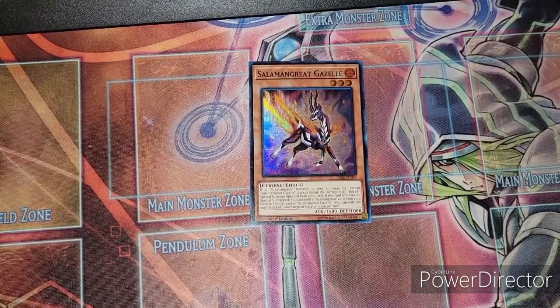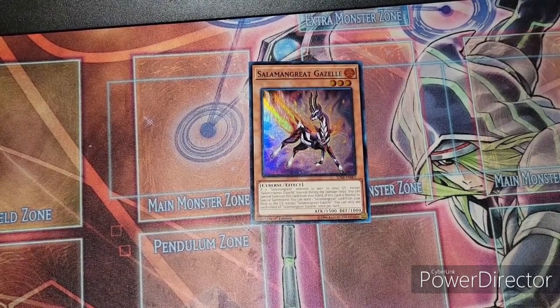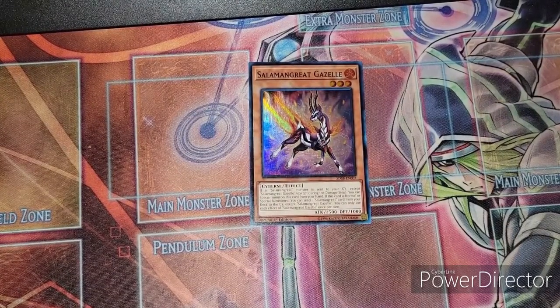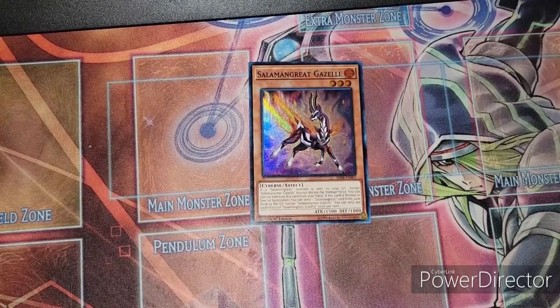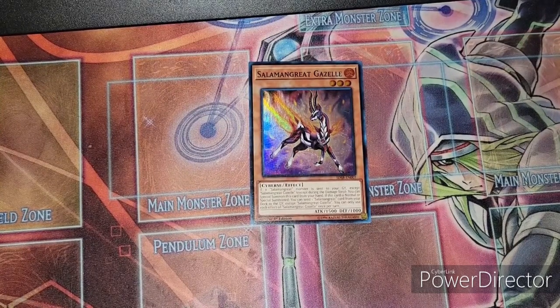This deck is not really that expensive. The most expensive card you have to buy for it is basically Access Code Talker, and that's pretty much it. Because if you were going to play Ash, if you were able to find the 3 Soul Burner structure decks, you could pick up 3 of those, pretty much have the whole deck, and you'd have all 3 Ash Blossoms you would need for $30.